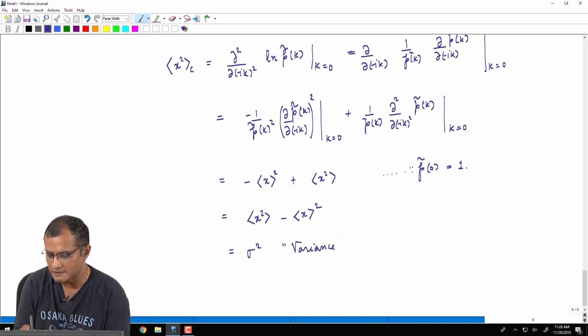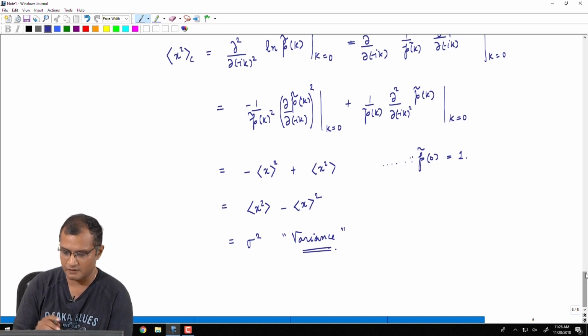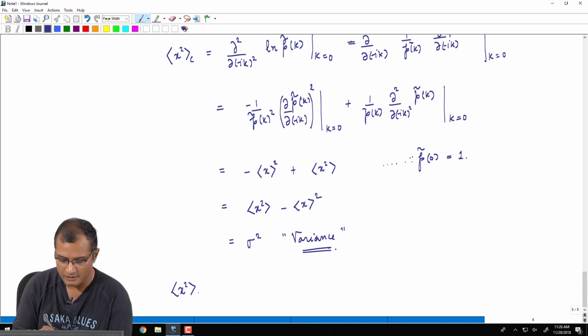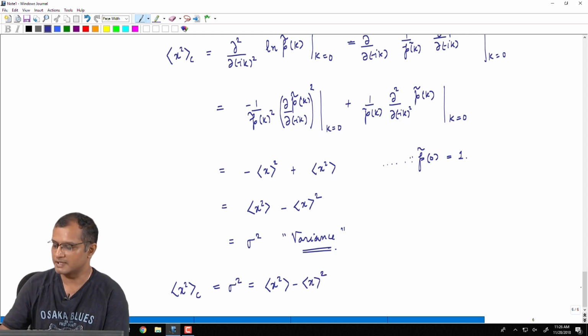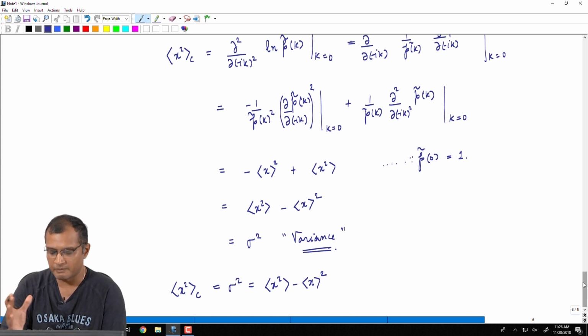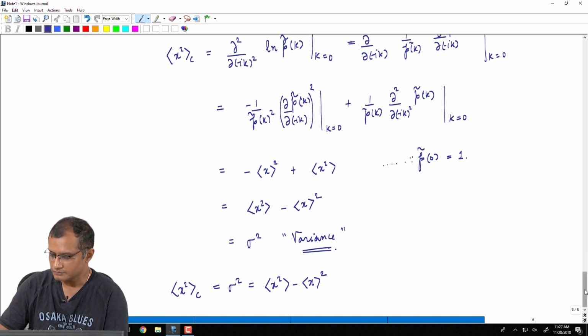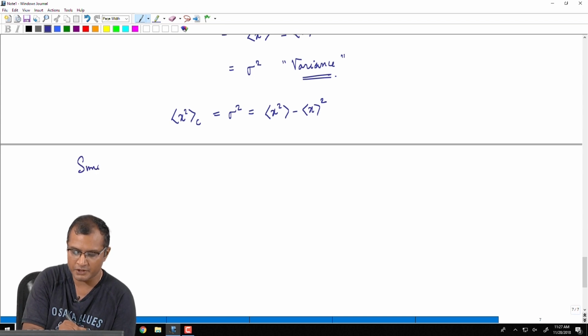Okay. So, what you have just derived is basically the variance of the random variable x. So, the second cumulant now has a physical meaning of the variance of a random variable. Variance would be basically a measure of the width of the random variable about the mean. Okay. Similarly, you can compute higher order cumulants.